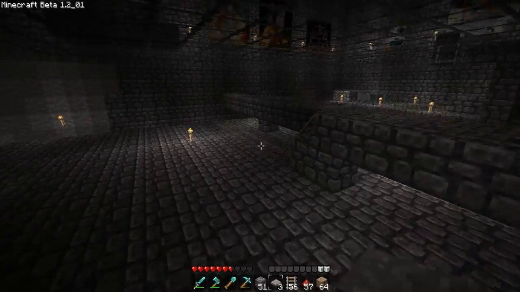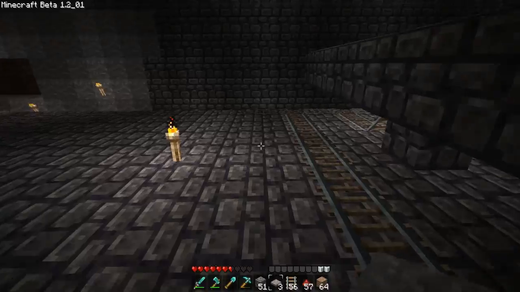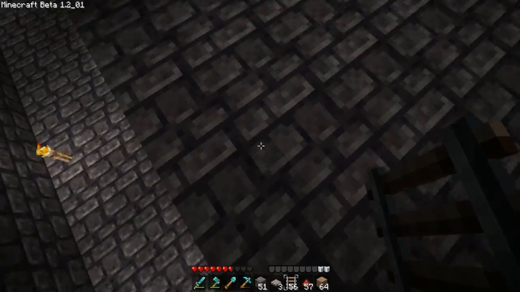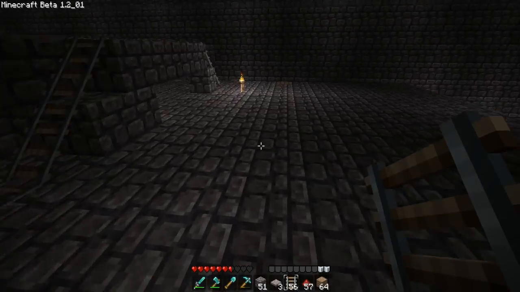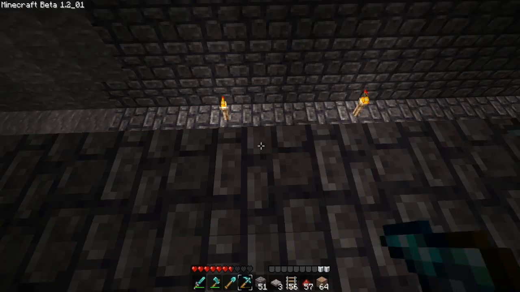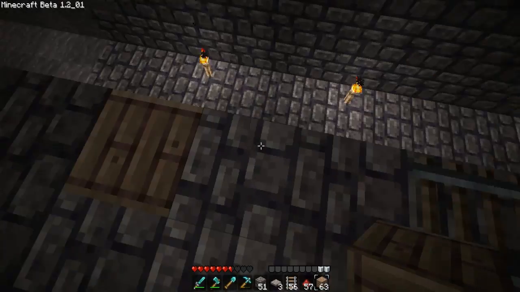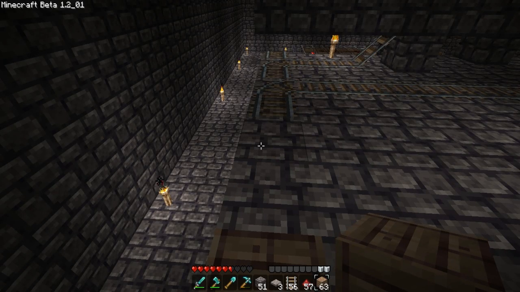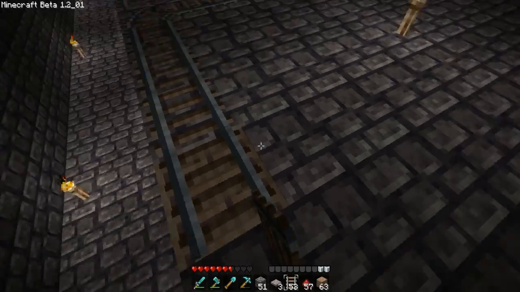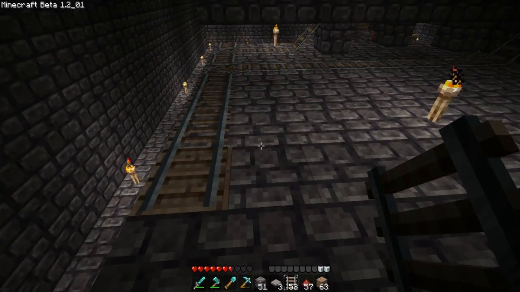But what I want to do really quick is show you how I built this, and it's really easy. It's not hard to build at all. All we got to do is, let's see, I have my wood. Wood was up to here. Okay, so I should break this and replace it with wood. Okay, so this is where the 7 count is. So we need room for redstone, and that's why I'm spacing these out 7 apart.